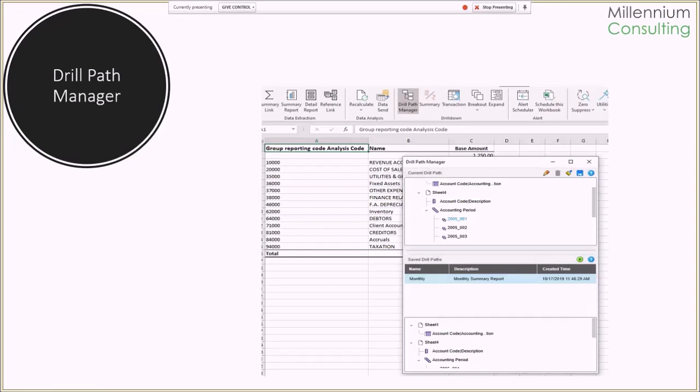So what this allows you to do is, once you've saved your drill path, when it comes to the next month, so let's say you've got a summary sheet on the front of your Excel spreadsheet that's got your accounting period criteria, the next month you can log in, change the accounting period criteria, and then press the Drill Path Manager button. It will show you all of the drill paths that are available to you. And then basically Q&A will go and do all of the individual extractions for me that made up that report.